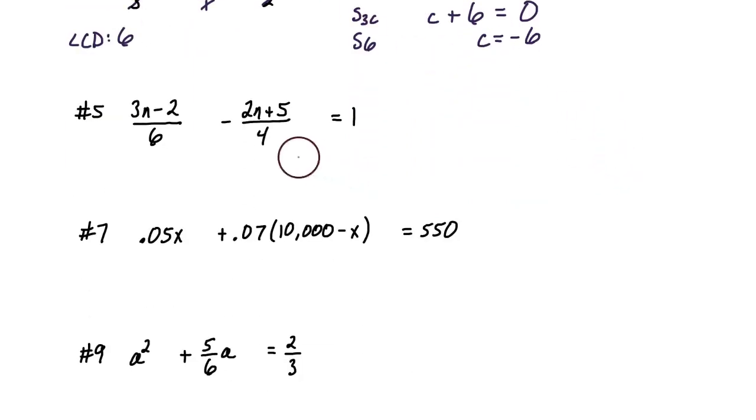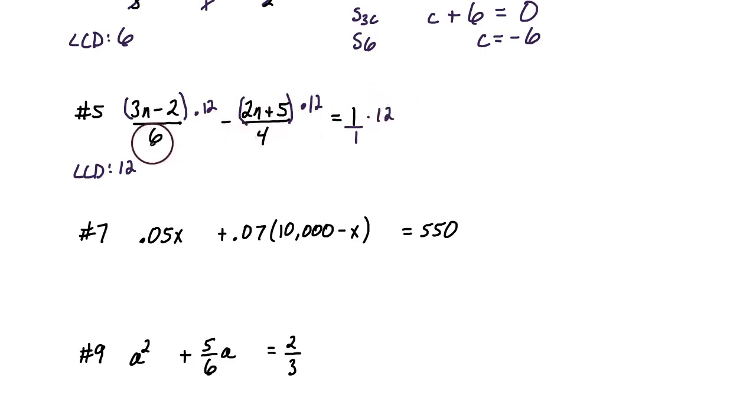Number 5, let's figure out the lowest common denominator for a 6 and a 4 and a 1. That would be the number 12 again. So we're going to times the first term by 12. Remember that you're including this in parentheses when you do that. We're going to times the middle term by 12. Don't forget parentheses around that so that they both get times by 12. And then over here, let's times by 12.